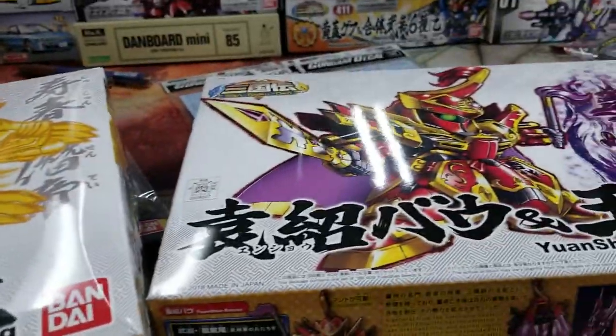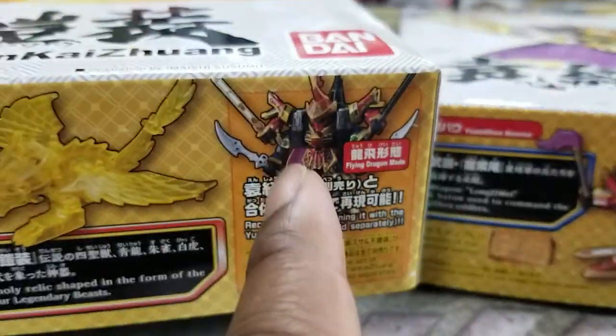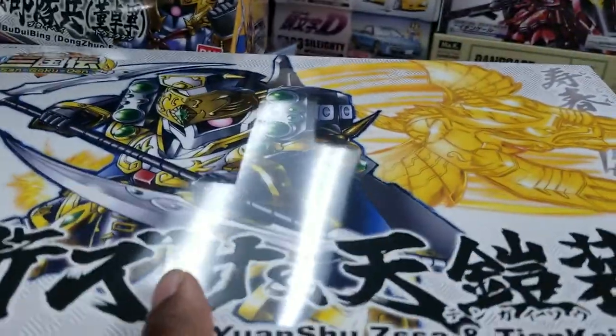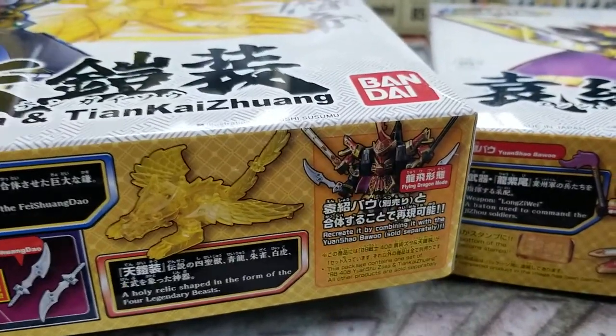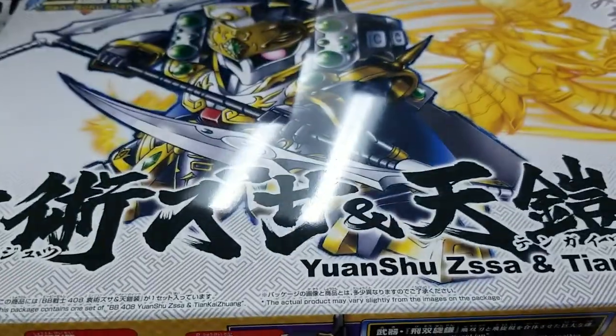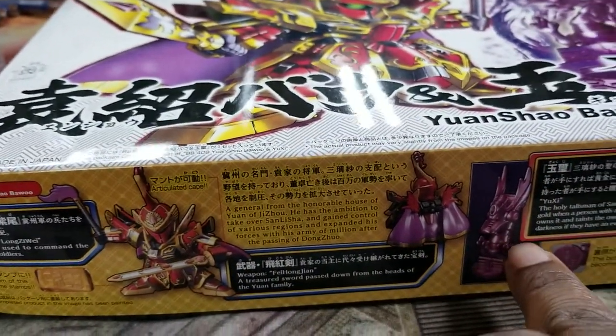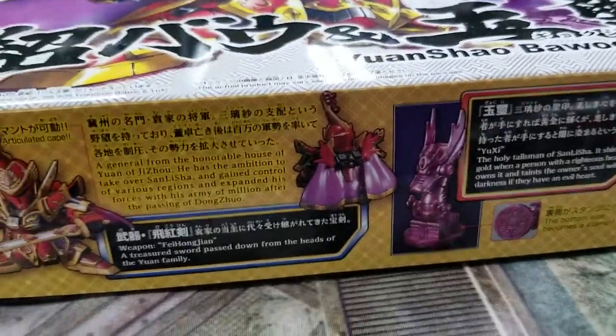This guy comes with a clear dragon. And this is where it starts to get interesting — this guy and this guy, you can kitbash together automatically. I'm sure you can do a lot of kitbashes with other guys, but they're telling you to take this kit, use his legs, stack the waist, give it four arms — it's a bunch of combinations, but basically you combine the two kits and you get this funky kit that looks pretty badass. And this one actually comes with a clear stamp — you could actually use it as a stamp. That's pretty crazy. Clever idea.